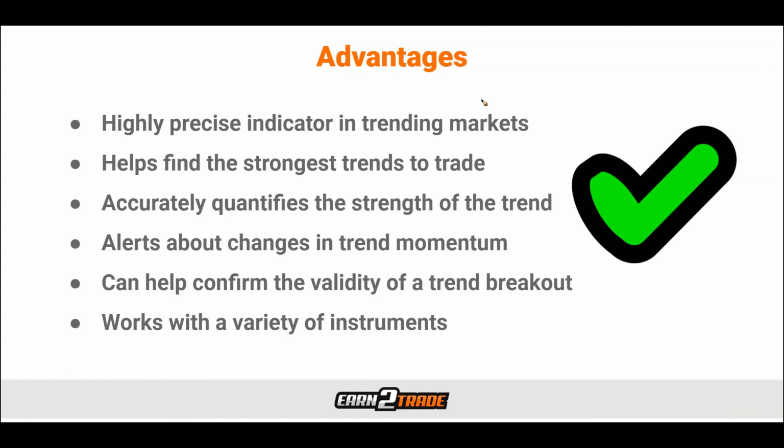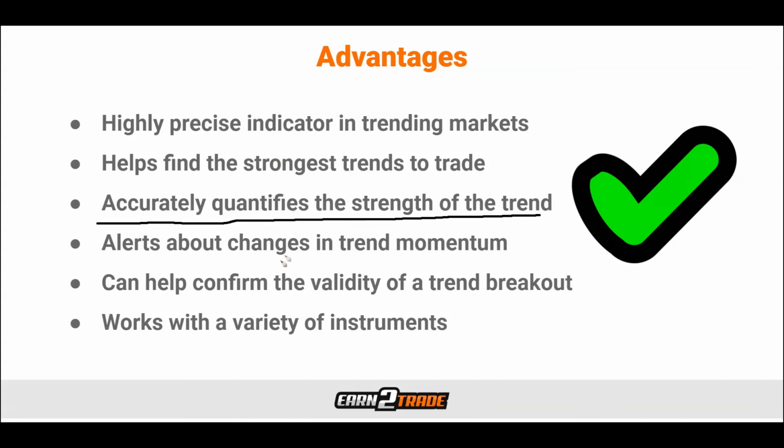The advantages of the ADX are quite plentiful. The fact that it's a highly precise indicator in trending markets makes it very appealing because, generally speaking, it's not too difficult to identify trending markets, at least relatively speaking. And then we have the fact that it helps find the strongest trends to trade. The ADX, being a trend indicator, will give us a strength indication of the trend, which means we can stay on the side of only strong trending trades.